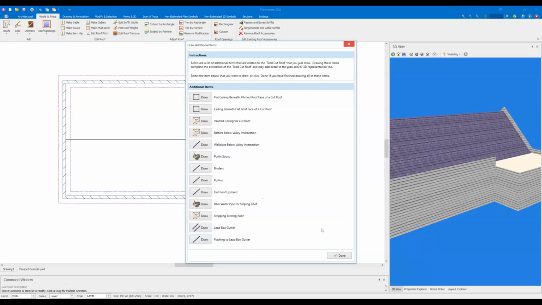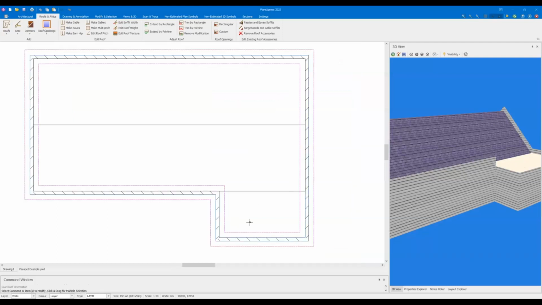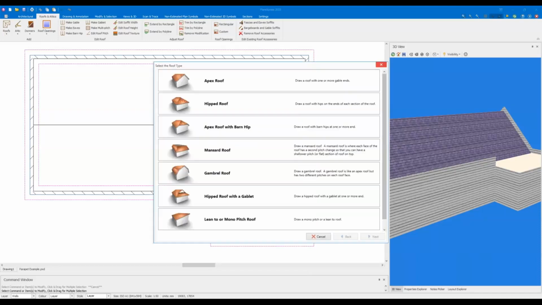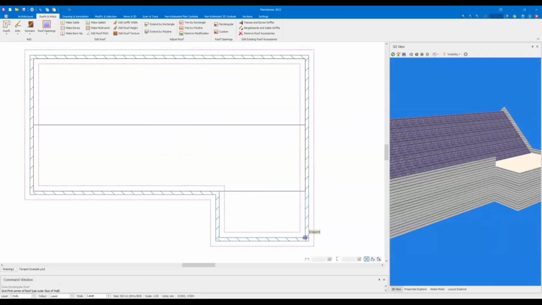There are a couple of new items at the bottom of these roof additional items. I'll just place my other roof on before I quickly touch on those. So I'll right click and say draw another roof, and I'm going to do another section of apex roof.